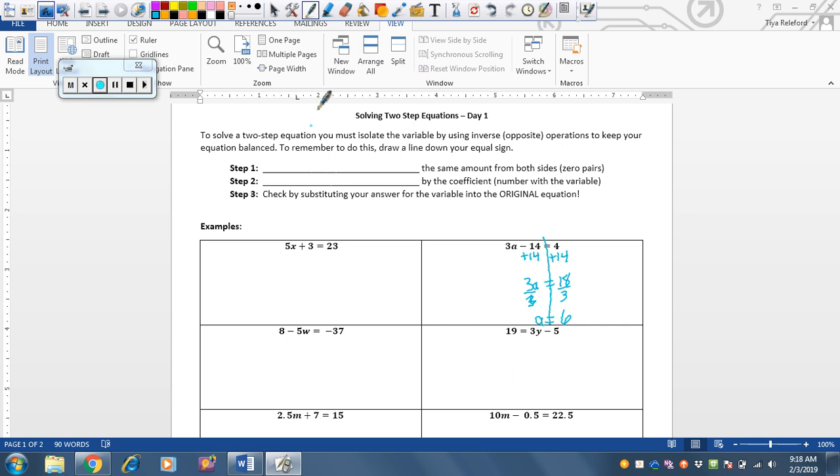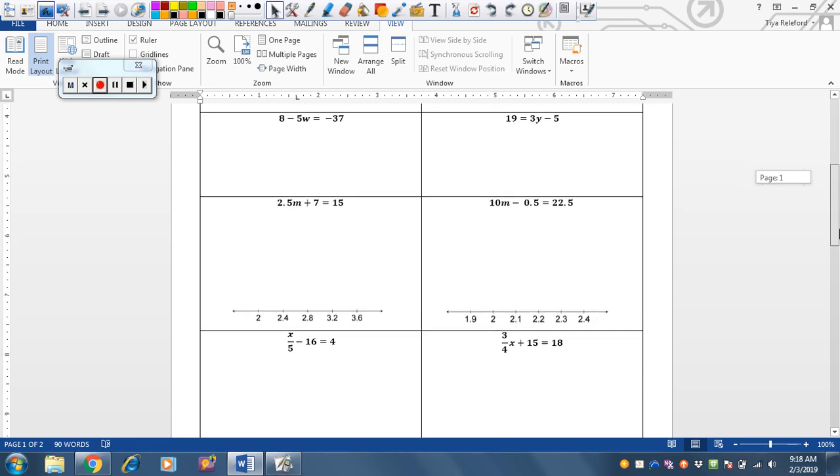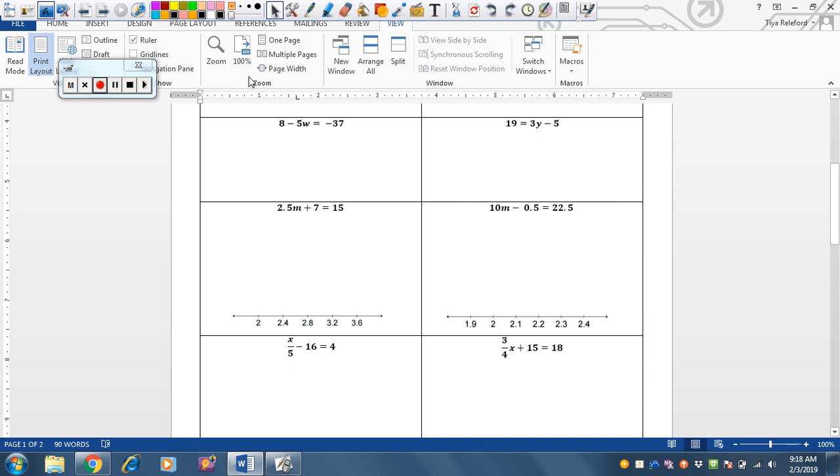All right, let's kick it up a notch. Get creative. It's the same process, but we got to make sure we follow all the rules. If you get it wrong, it's not usually because you don't know what you're doing. It's usually because you didn't follow negative rules or something. All right, step 1 is to add or subtract. I have 8 and negative 5. Do you want to go ahead and boom, boom this? Let's do that. Boom, boom.